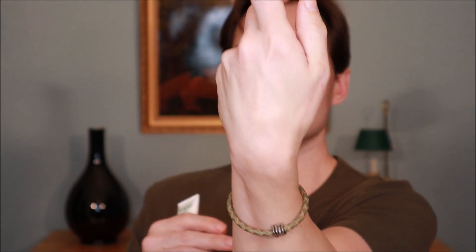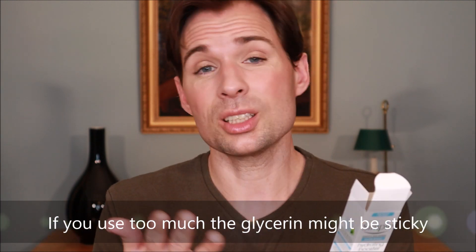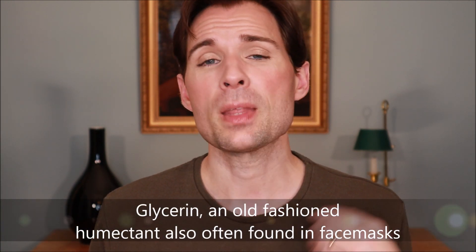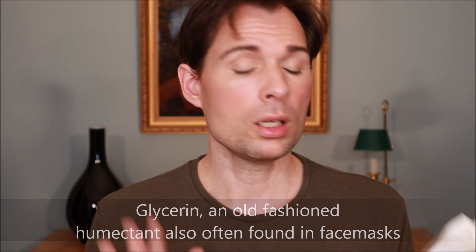It will not go completely matte because there is also glycerin in it. If you look at the package, there is quite a long list of ingredients. The first one is water, then glycerin, which is just an old-fashioned humectant found in a lot of products that gives moisture to your skin. But it is the Saccharide Isomerate that helps bring extra moisture beyond what glycerin alone does — glycerin pulls moisture from the air into your skin, but also from the deeper layers in the worst case.